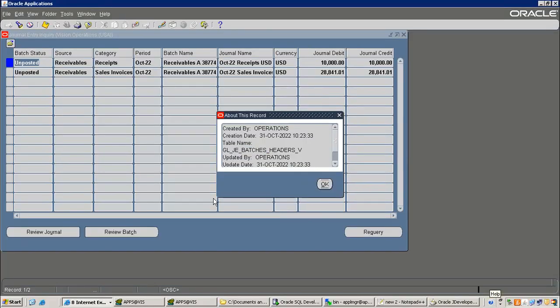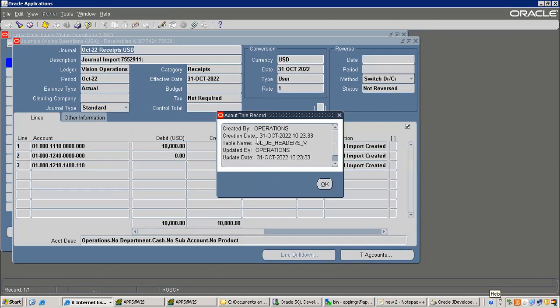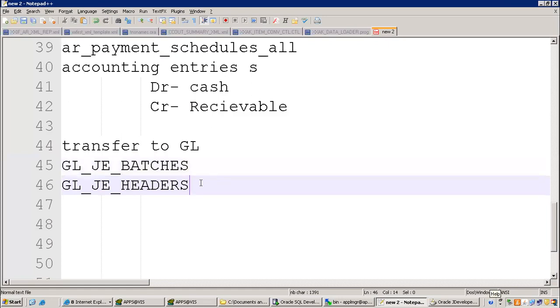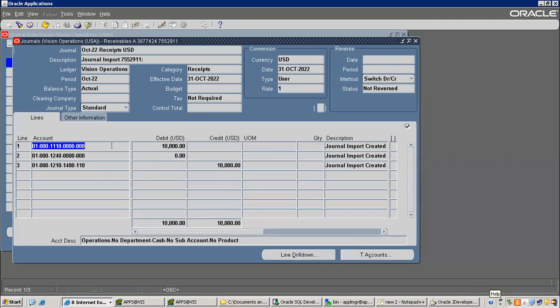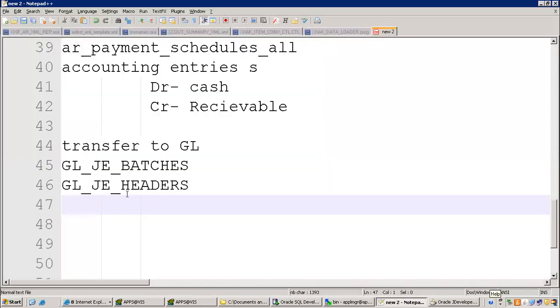Then at review journal, GL_JE_HEADERS, and these are lines. After posting, there is one more table, that will be GL balances.